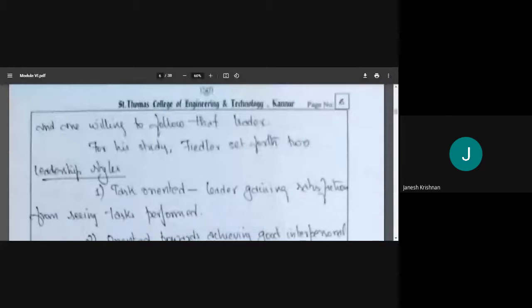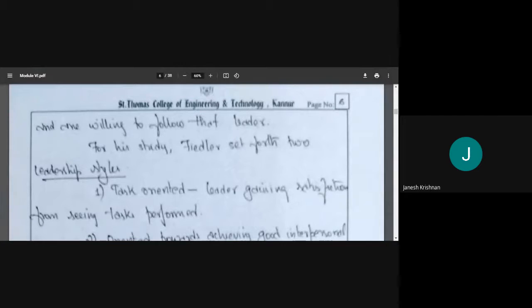The second dimension of leadership is the task structure. That is how clearly you are explaining the task to the person and how clearly you are getting things done. The more clear you are, the more you can hold people responsible. So you can control the performance and also make necessary changes if needed.